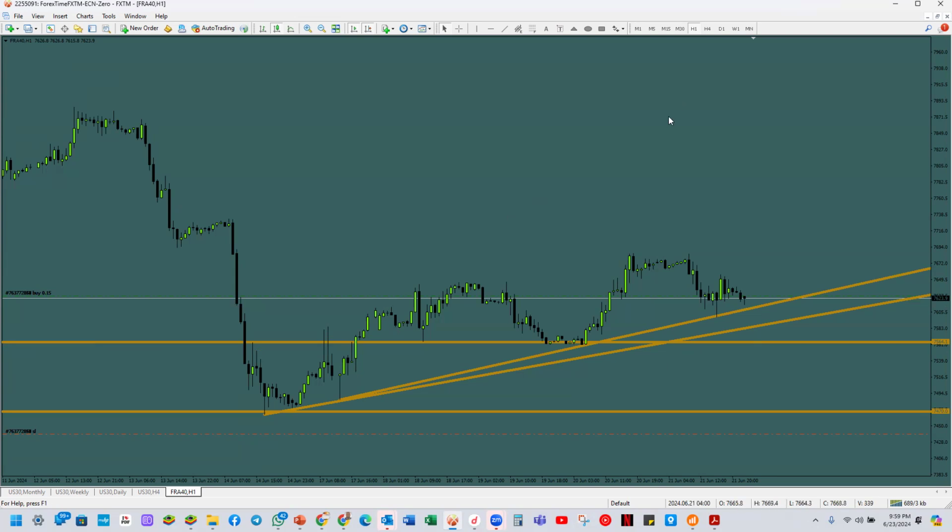That's why you need to understand what we call multi-time frame analysis. That is, you are not just making the decision because 1 hour is doing this. You are making the decision because 1 hour is taking a clue from 4 hours, it's taking a clue from daily, it's taking a clue from weekly, and it's taking a clue from monthly. Once you're able to do that, you will have higher guarantee that this trade will go in your direction.